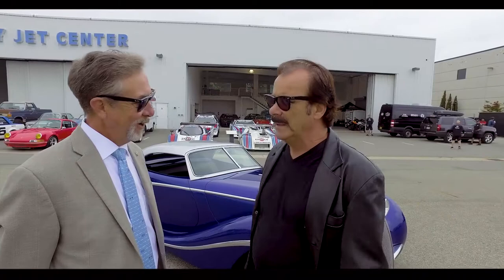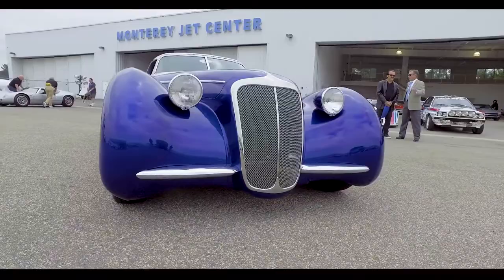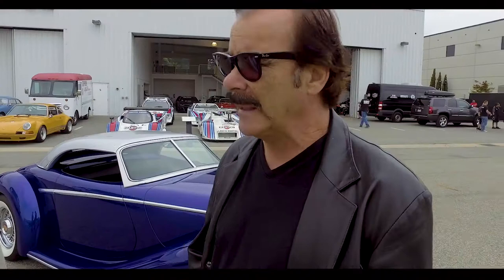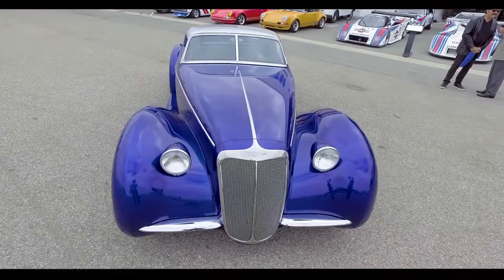When I say American attitude, I mean something that looks aggressive — something that looks like it's going to bite you when you turn the corner. With this car here, I wanted the fenders up high, almost level with the hood, and the same in the rear. I wanted the body to look like I was sitting inside the four fenders. It had that French styling, but it also had an American attitude — a hot rod attitude.